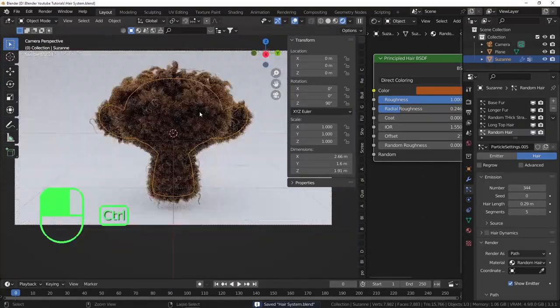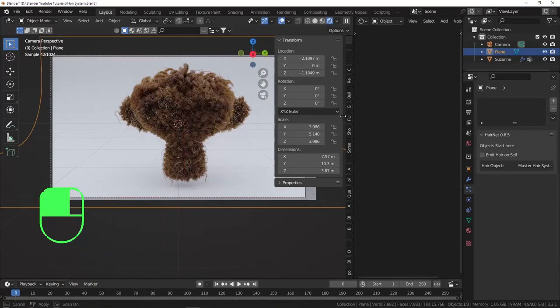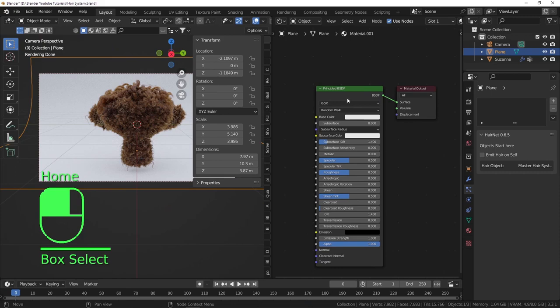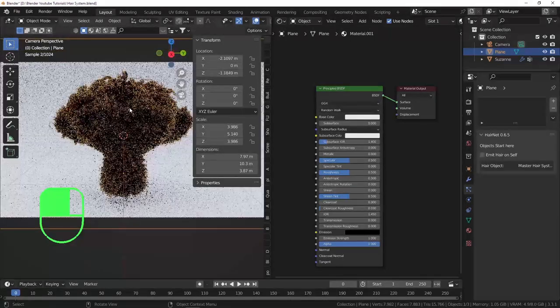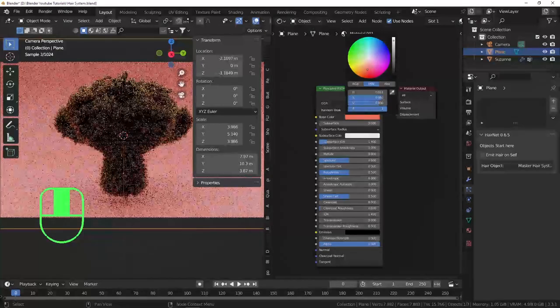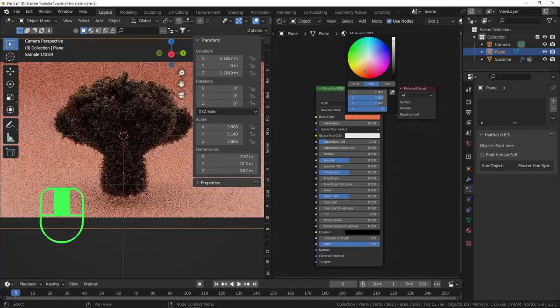Okay, so the reason why we still have this white color everywhere is because this background is quite white. Usually you will take the environment to have reflections, but I'm just gonna set a default material. And I think that I want something brownish, reddish, because the hair is that color as well, and that usually works together quite nicely. So I'm going to make this nice and reddish, nice and orangish. That is probably a word.